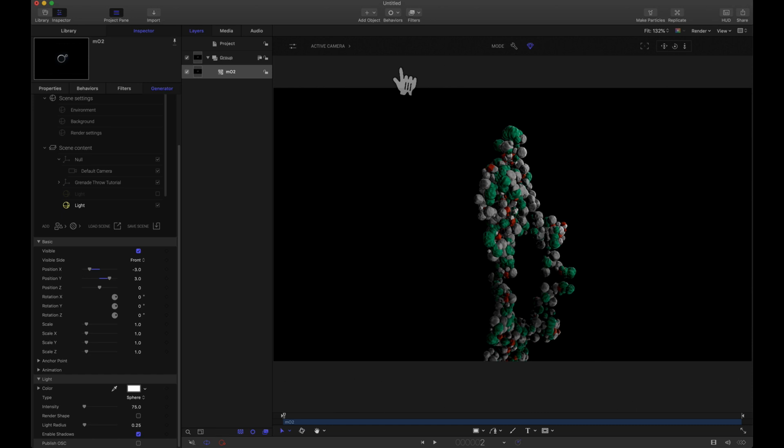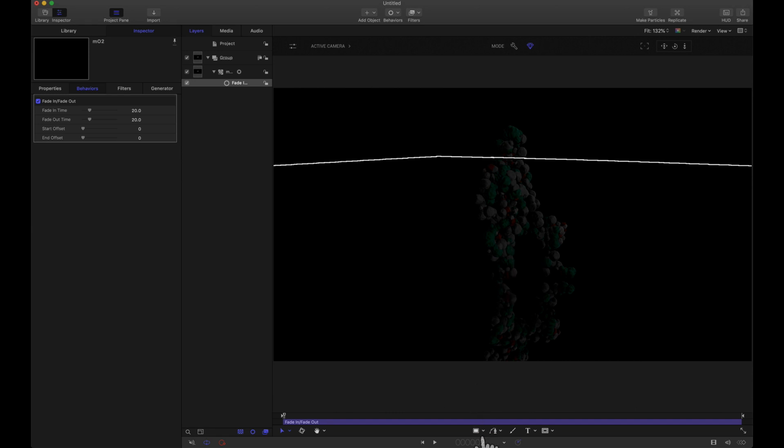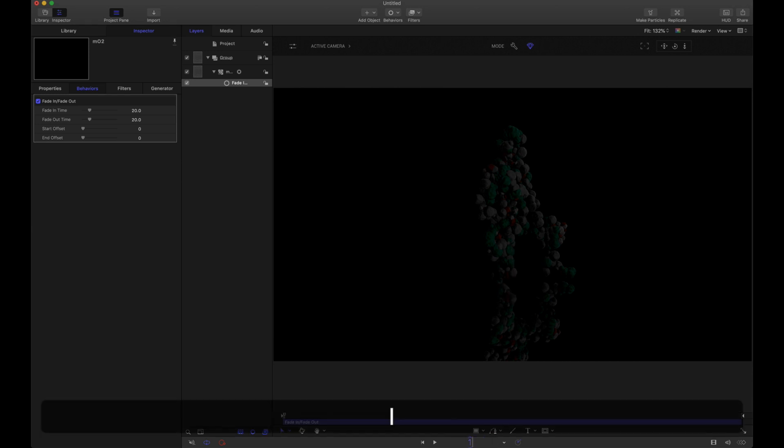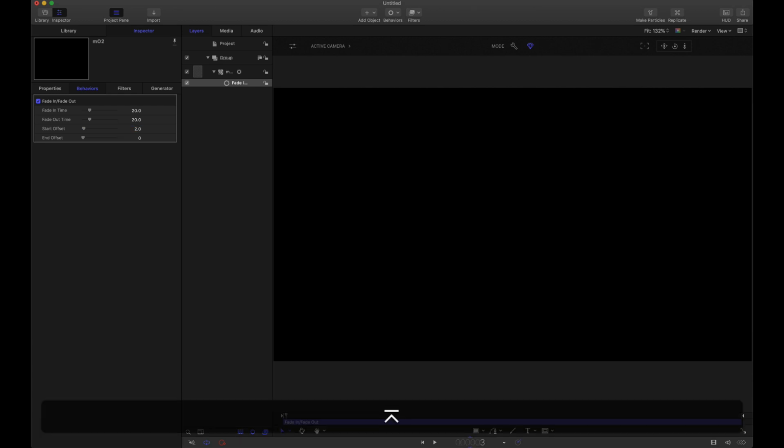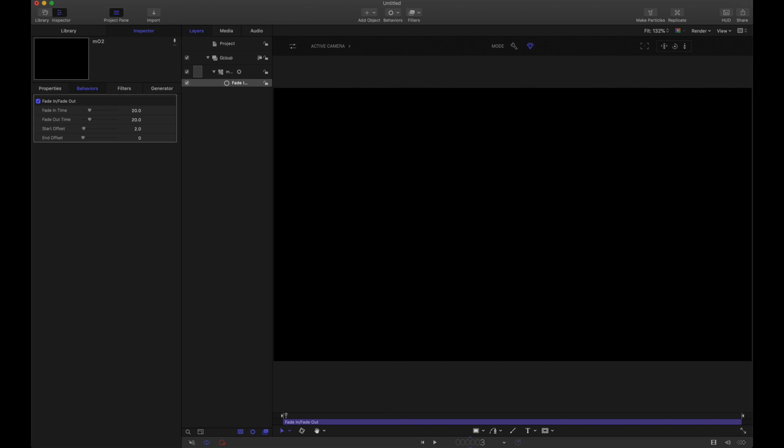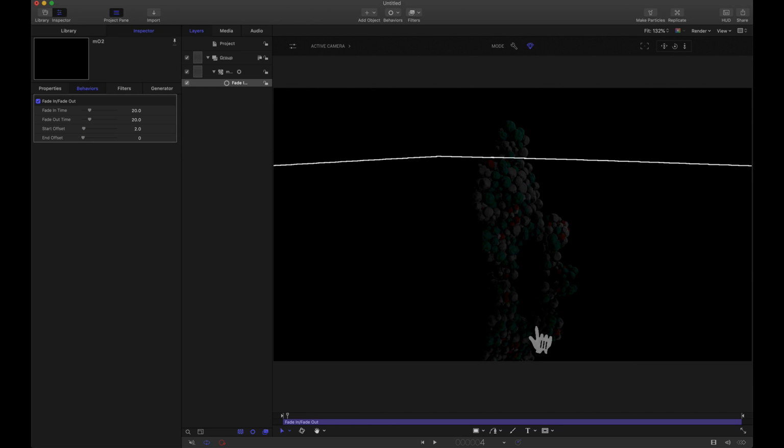The object's ready, so I'm going to go with mO2 selected, behaviors, basic motion, fade in and out. So at frame 2, we're fading in, and if we actually go back to frame 1, we don't even see anything because of this fade in. And we can actually apply a start offset of maybe, let's go to 2 frames. So now frame 1, we won't see anything. Frame 2, we shouldn't see anything. Maybe even frame 3, but once we hit frame 4, it is going to start to fade in. And let me show you that. And there you go, frame 4 starting to fade in.